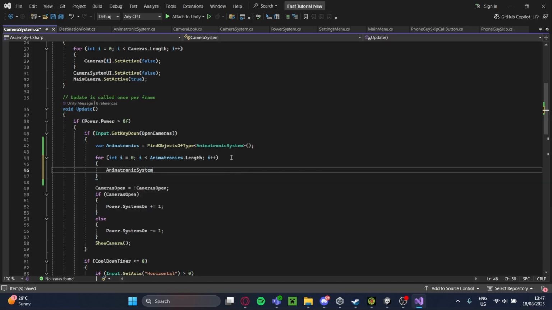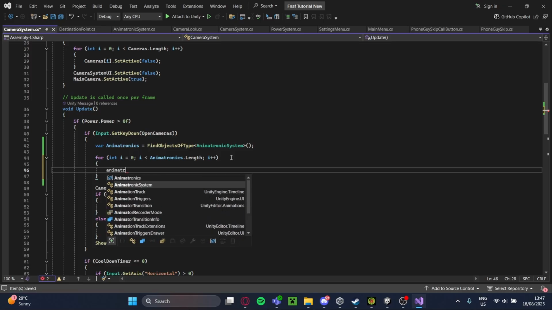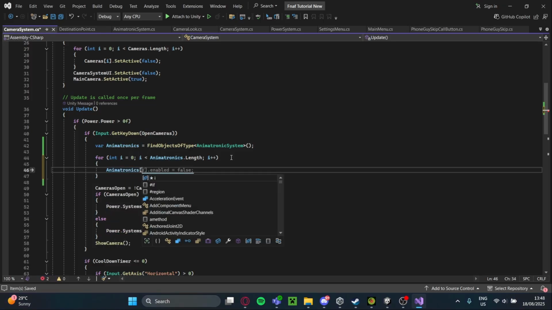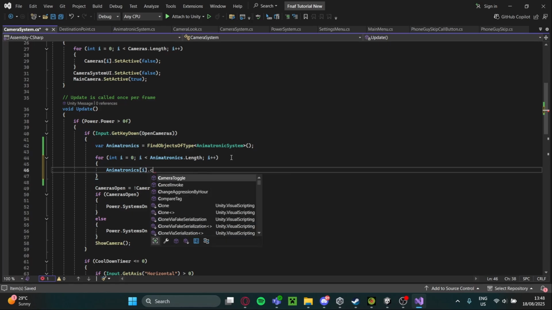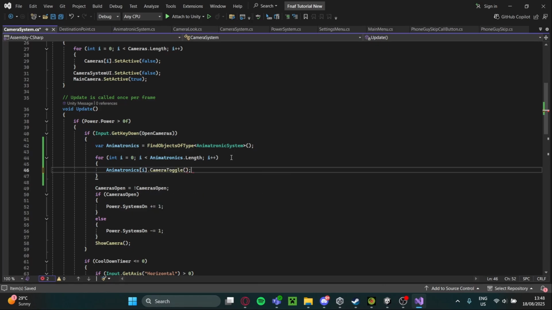So animatronics[i], we just do dot camera toggle here. And like this, every time you're going to open or close your camera, it's going to tell the animatronic, hey, I opened up the camera.